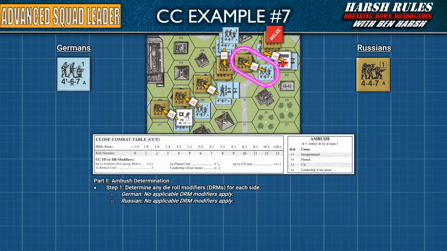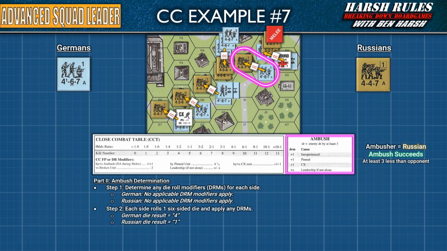Okay, now we're at Part 2, Ambush Determination. Step 1. Determine any die roll modifiers for each side. To check for this, we reference the ambush table. For the German player, there are no applicable die roll modifiers to apply. The Russian player also has no applicable die roll modifiers to apply. In Step 2, each side rolls one 6-sided die and applies any DRMs. The German die result is 4, and the Russian die result equals 1.